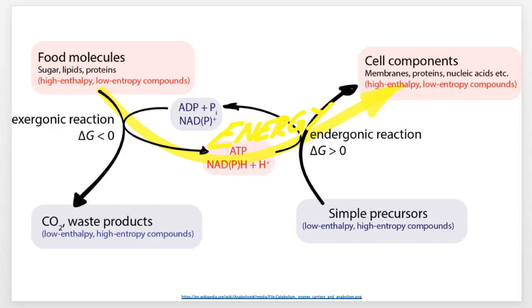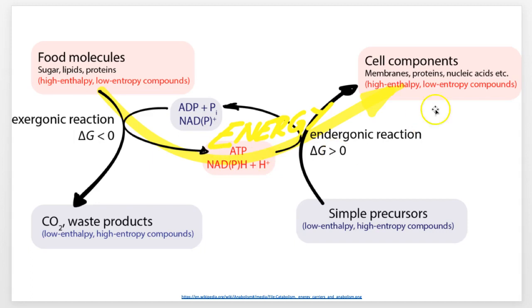Now, as we're going through here, I want to emphasize the idea of anabolism and catabolism, okay? So if we're going to consume things, this is our catabolic side. We eat our food, we break it down, we get the energy out, we have waste products over here, and we're going to make ATP, right? So follow my cursor here. We have an exergonic reaction that's going to make some ATP. So catabolism and exergonic reactions are intrinsically tied. We're going to make some ATP, and that's going to be our bridge, our gap bridger.